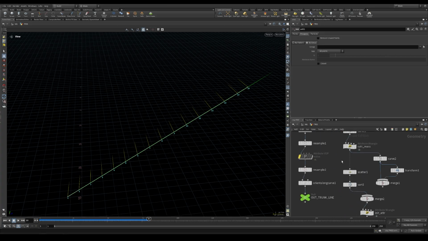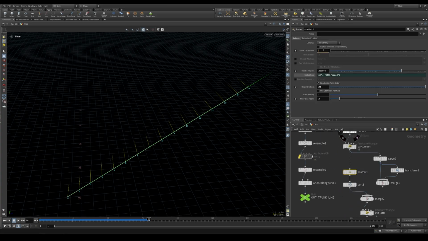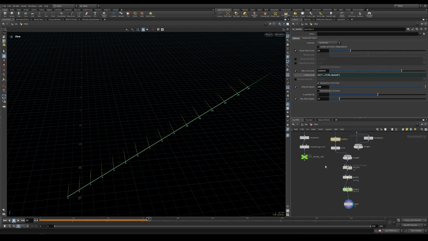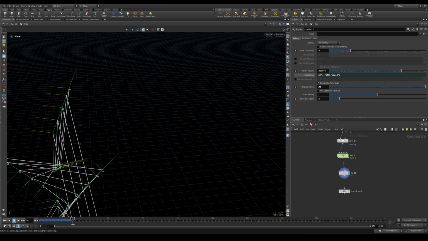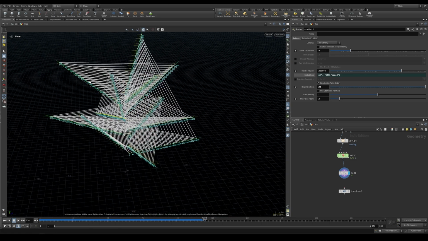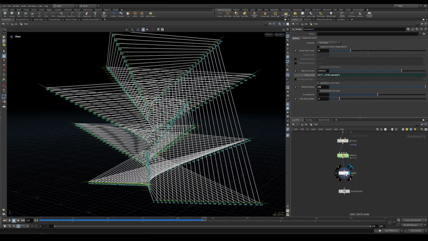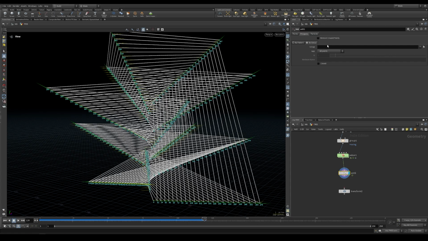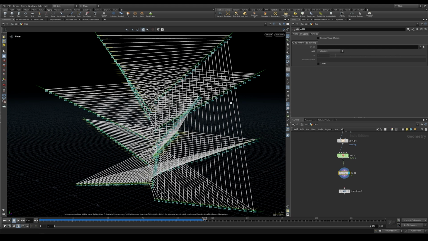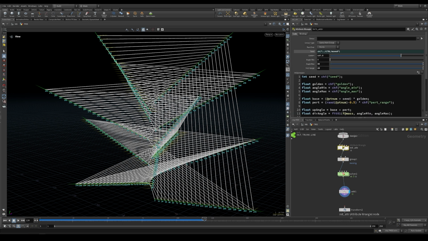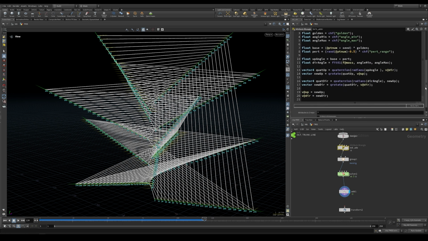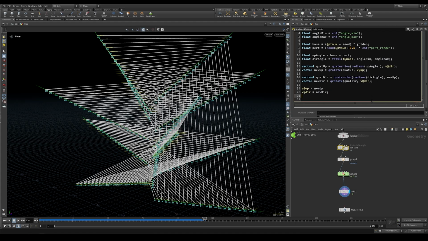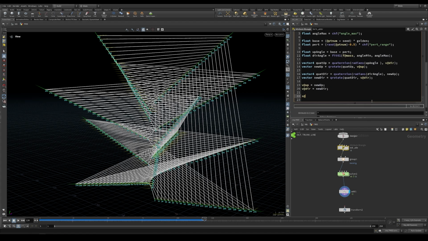But now if we restore the scatter points to 12, even without adding the last, and replay it, we do have this. And this is happening because the add node is connecting all the points, so it can't tell apart the different branches. So before the solver, where we initialize all the attributes, we also want to compute some id value. So after the toVector, let's create a string attribute.